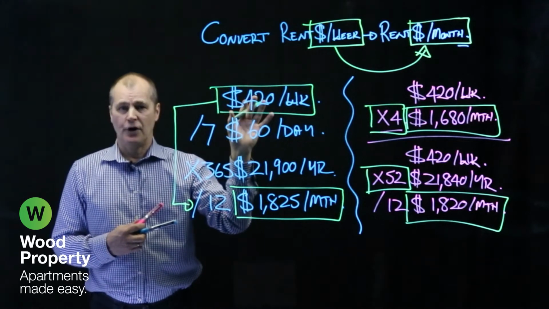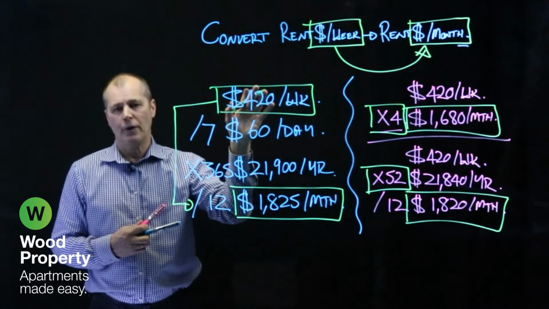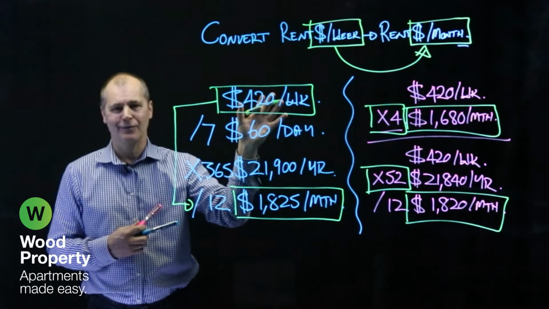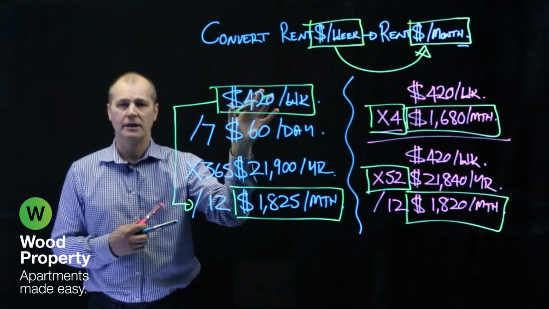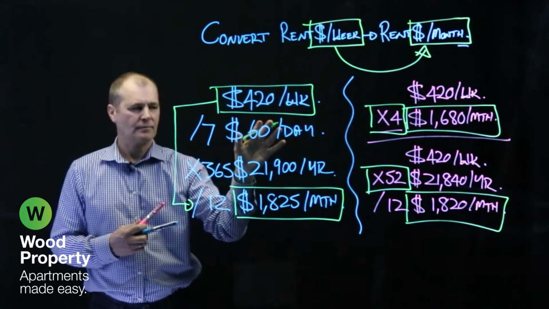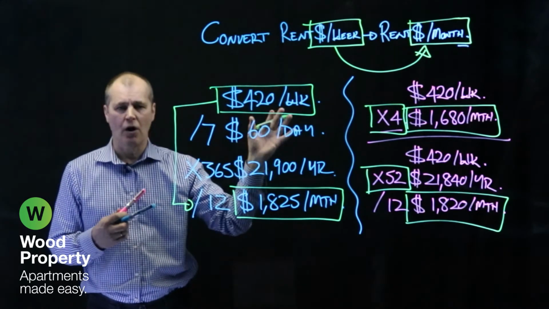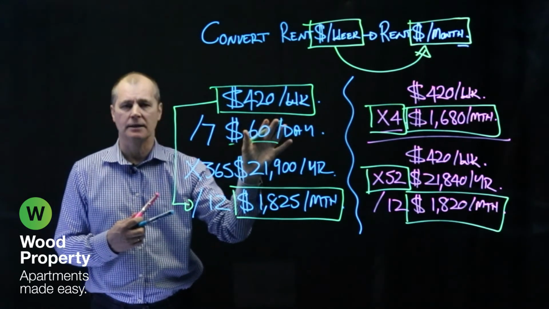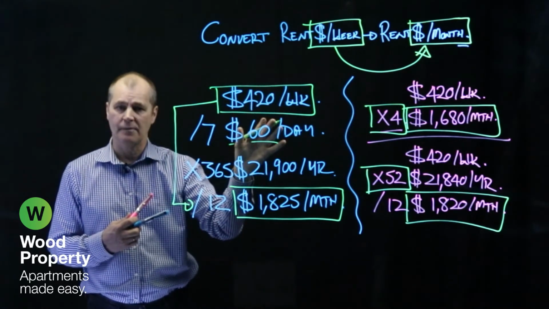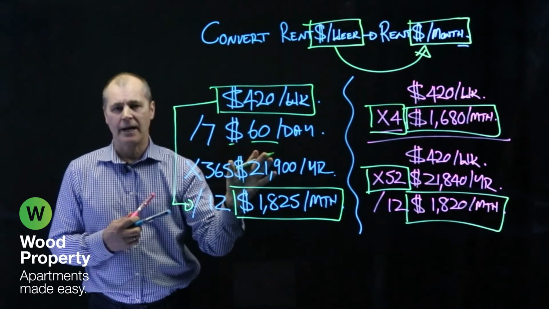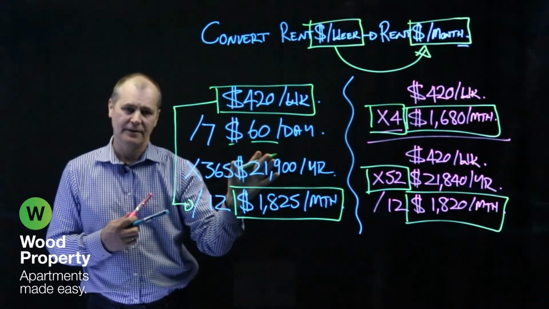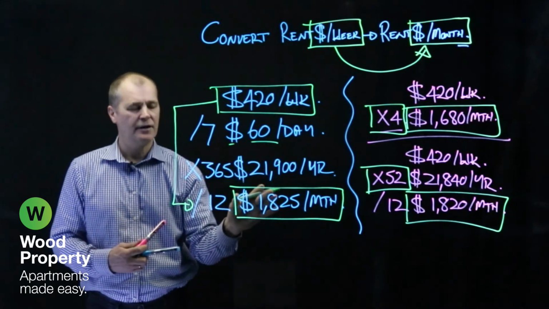So take out your phone if you want to do the calculation, put in your rent per week. You can use this same calculation with any amount per week. Put in the rent per week, divide it by 7. And sometimes you're going to get some odd numbers. It's not going to work out as neatly as this. But put in the rent per week, divide it by 7, multiply that number by 365 to give you the rent per year, and then divide it by 12.